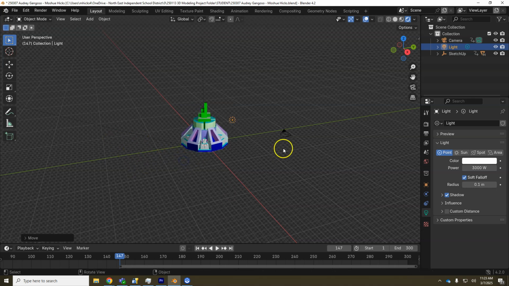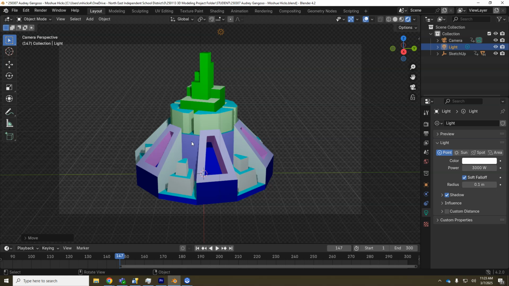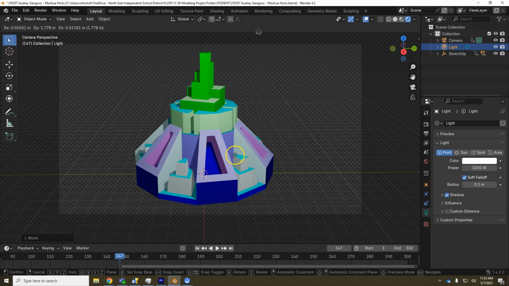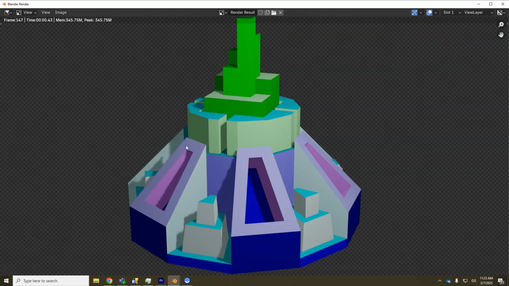angle. Keep in mind you want your camera and the light to be on the same side. You may have to orbit and press G again to get it exactly where you might want it. You do want shadows. Pressing 0 on my number pad, so you need a little bit of shadows there. Pressing G, and you can move it while you're looking through the camera to get a good angle. But it should be lit up well enough to really see those colors. Very important to have a nice bright render so people can see your model.